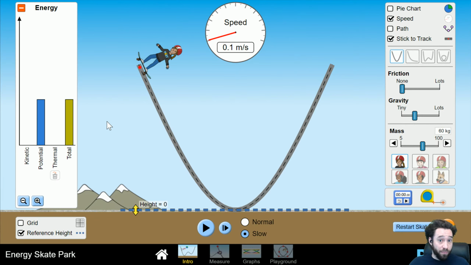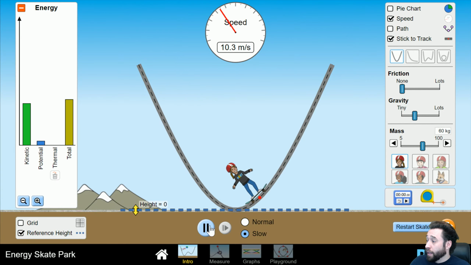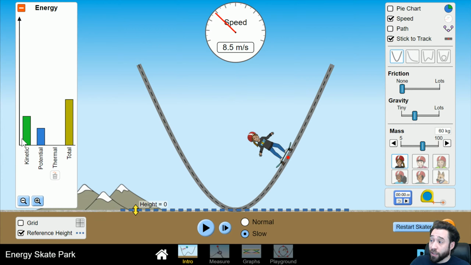Now, there's another type of potential energy that we're going to mention today. That's going to be elastic potential. So that's going to be dealing with springs, elastic bands, anything that has like a restorative property. But in this situation, what I was demonstrating was that the total amount of energy remains the same. And I want to point out that if you take this green bar and I put it on top of the blue bar, no matter where the person's at, if I do kinetic plus potential, it's always going to equal my total. Okay. So that's the conservation of energy.